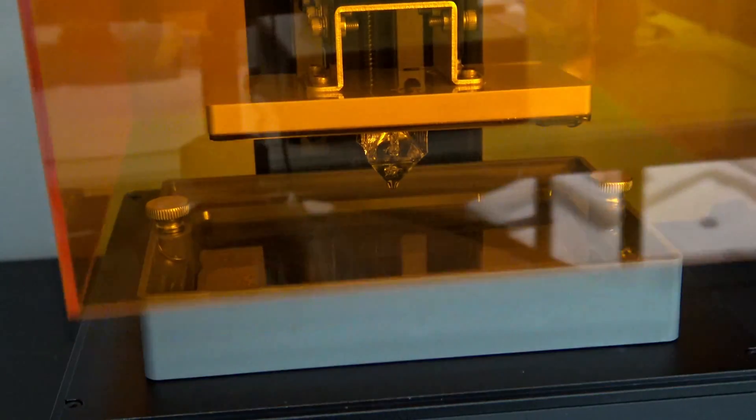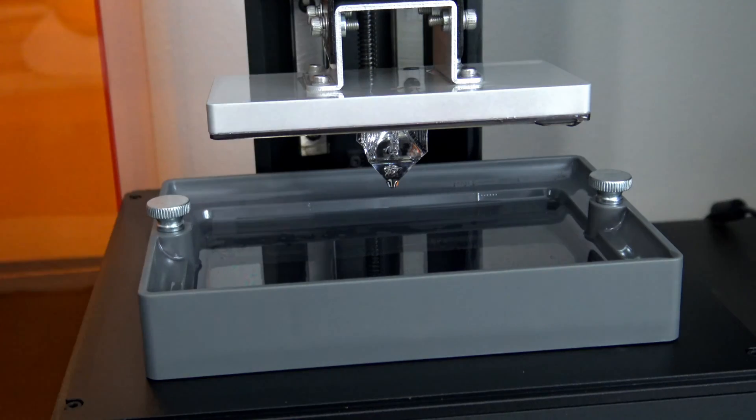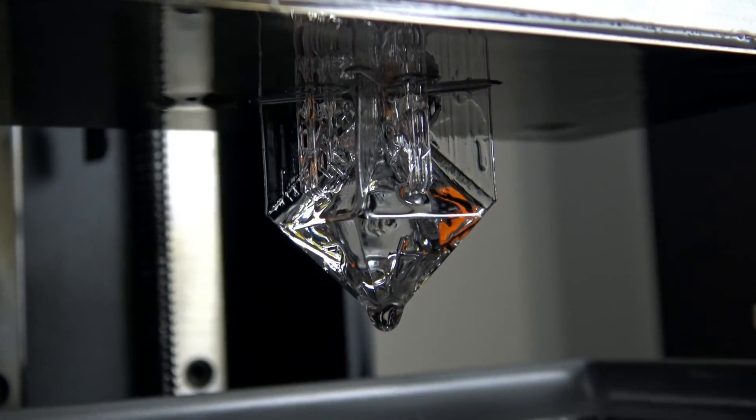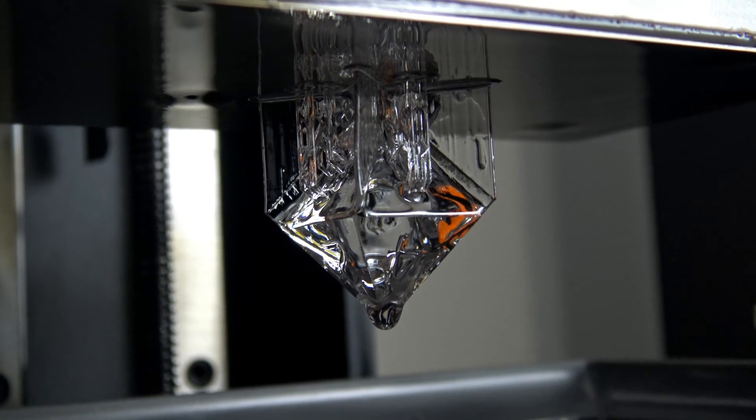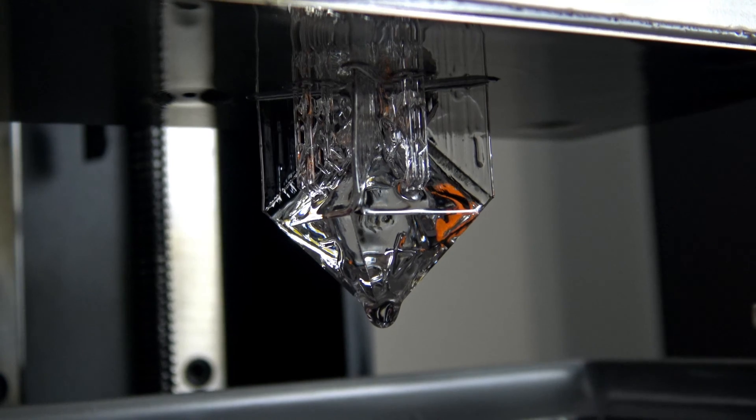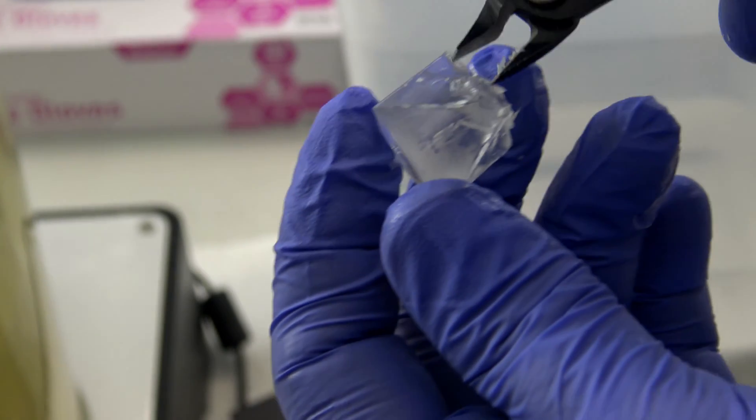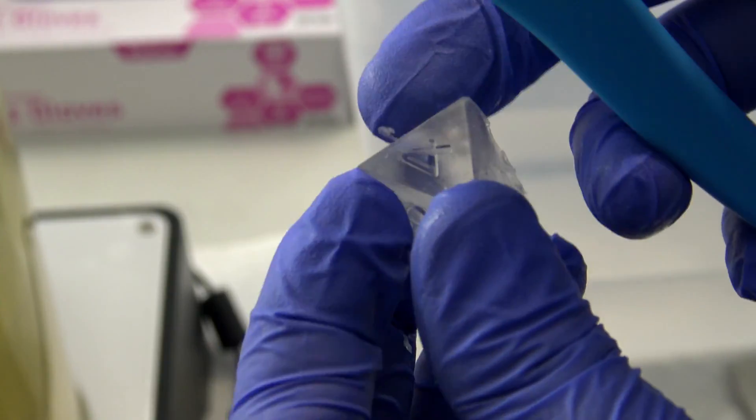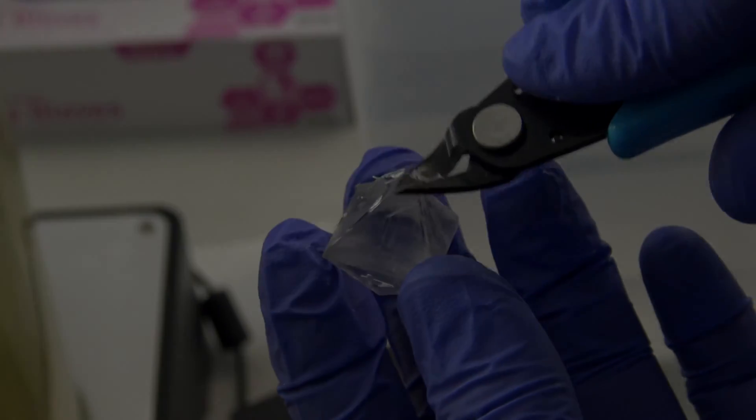And the print has finished. Let's take a look at that. At first glance, it does look very, very clear. Let's zoom in a little bit. And here it is still on the printer and it looks really clear. It looks like it all printed well. So let's get it out of here. Let's get it washed and let's take a look. But so far, I'm really impressed. So I think those supports melded together right there. That's unfortunate. Now that we know that the settings somewhat work, let's go print an entire set of dice and see how that turns out.